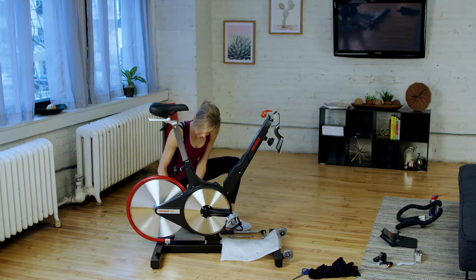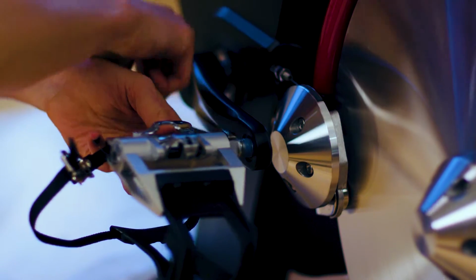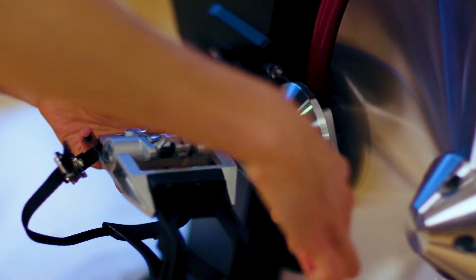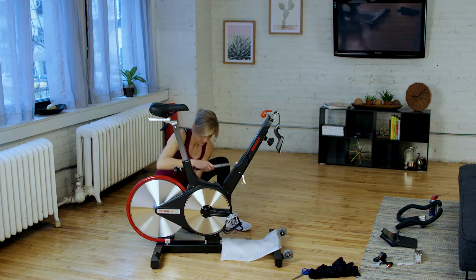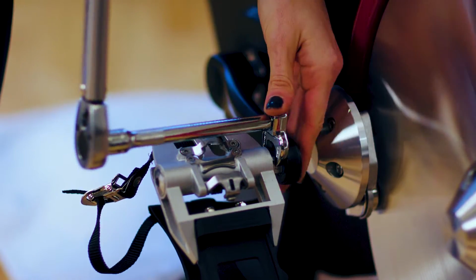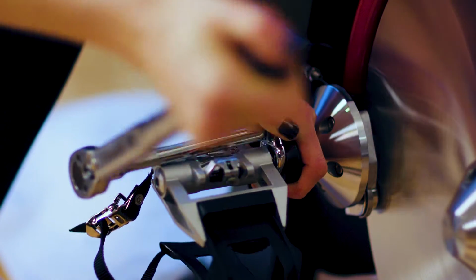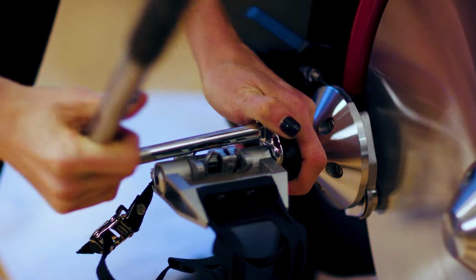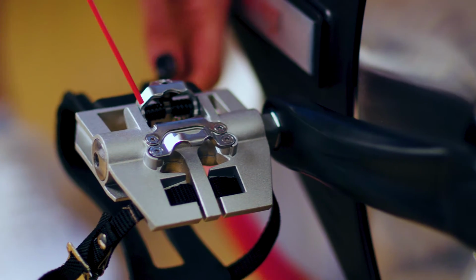Repeat these steps for the left pedal marked L, only turning it counterclockwise to tighten. Apply LPS number 3 to the left bottom bracket bearing and the clip-in portion of the pedals.